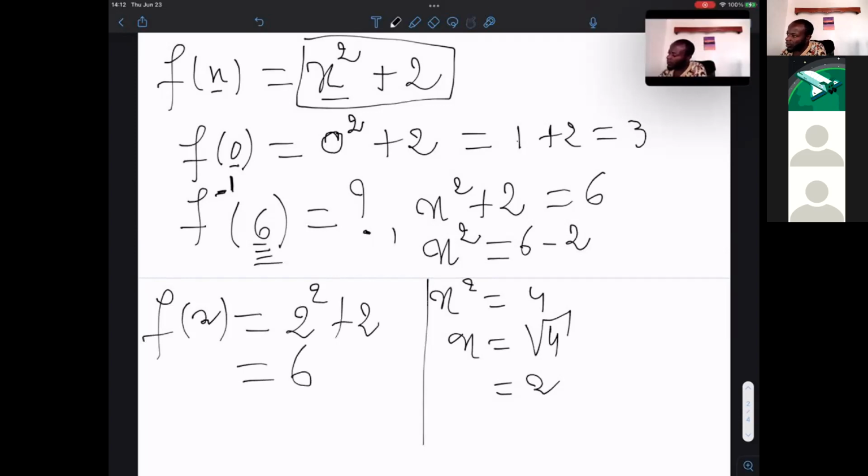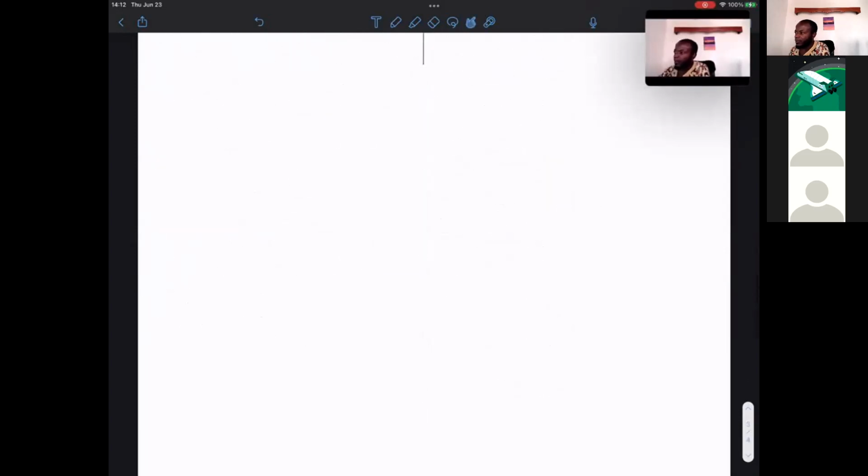Okay. So I will invite you to do more of this, but let's look at the next one, which will allow us to introduce a new notion, which is the image of f. So the image of f is actually, we're no longer talking about the range, but here we are talking about all the subset of elements in the arrival set that have a departing element in the starting set.